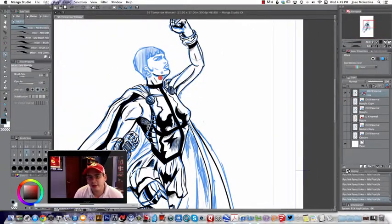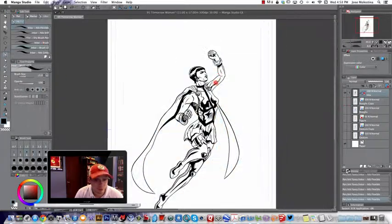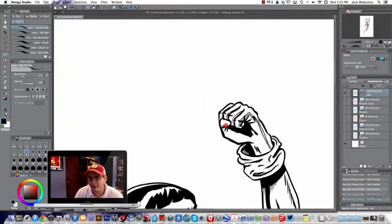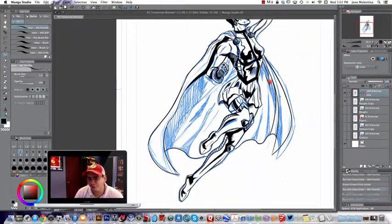Well, in this case, like I said, I try to be very precise with my cross hatching, with my lines. Everything is thought out. Not everything is planned. Sometimes you get great results just by making a mistake, but that's the artistic process, right? And now I'm trying to add some details. Some of them are not going to stay that way. I'm going to change them a bit, like the hand. I'm pretty sure that I'm going to change it later, but that's the most trouble that I had with this figure so far.